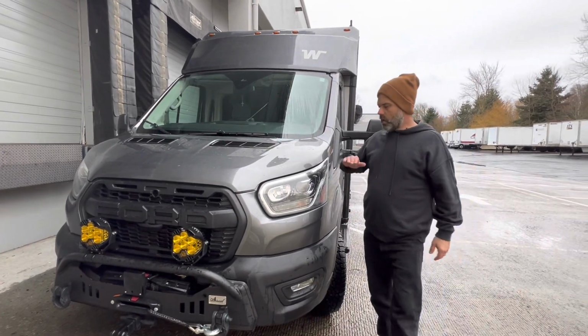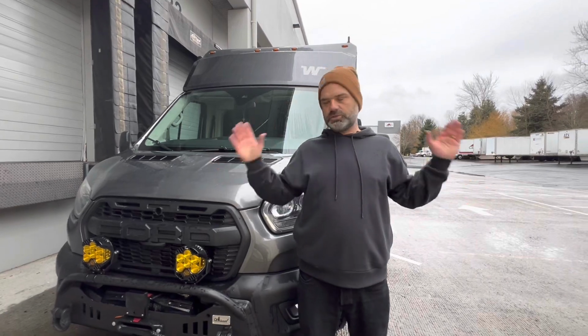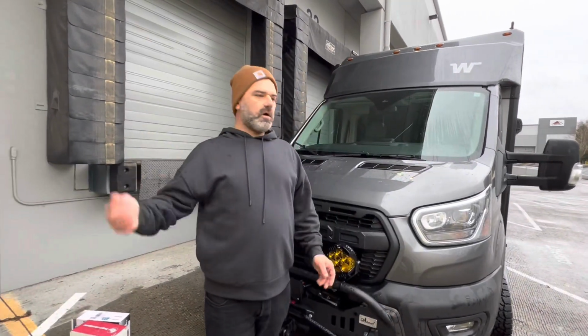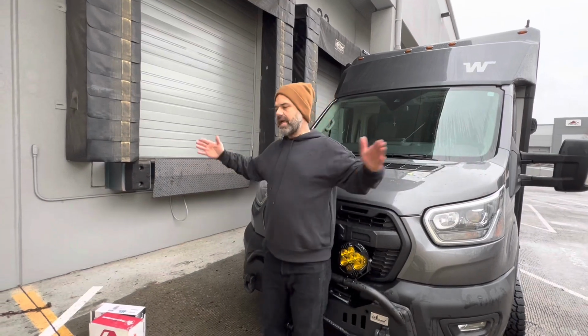Now, why did Ford do that? Because they understand the importance of peripheral vision when driving or lighting, and that's exactly where I compliment Baja Designs. They were thinking of all aspects. That's 200 degrees of peripheral vision that they've allowed you to have.